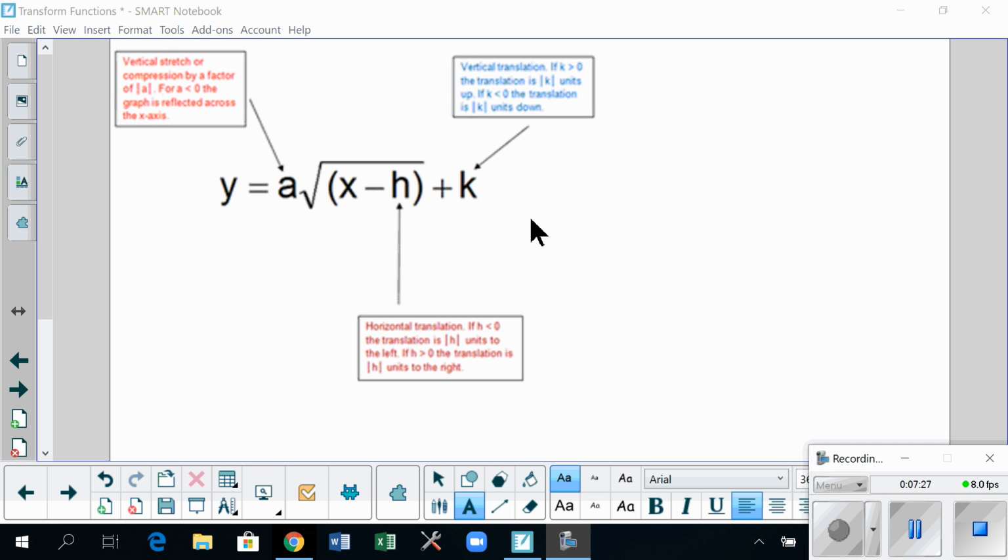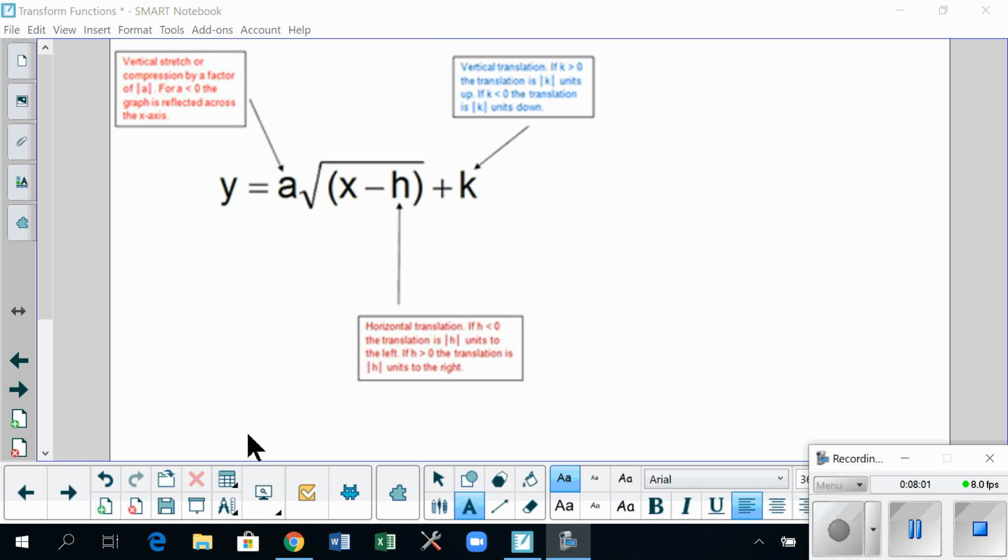Now think back again. Let's use the square root function as an example. Back in lesson 2.2, you learned what's called the general form of all these functions. Here's the general form of a square root function. It's written like this. What's really happening is you can say that h causes a horizontal translation of your graph. It moves it left or right. k is called a vertical translation of your graph. It moves it up or down. And then a is called a vertical stretch or dilation or compression by the factor of a.